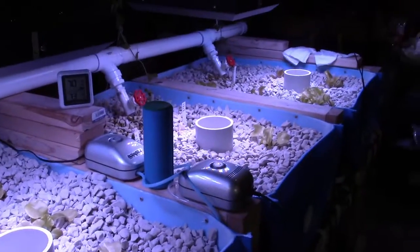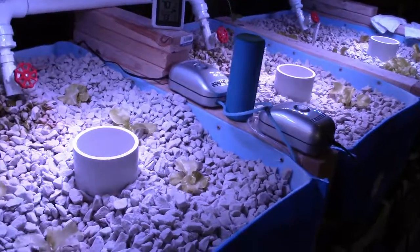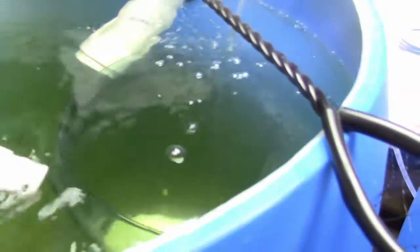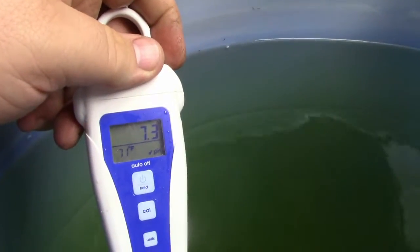This is my wrap-up. I have everything plumbed in, everything's hooked back up, all my air lines are back up, my water lines are all good, everything's back to where it was. The UV clarifier is working again. I have right now, like I said, my top off is currently plumbed into the system, but my pH is definitely on the high side. So I'm going to dose it again. We'll dose it a little bit today.